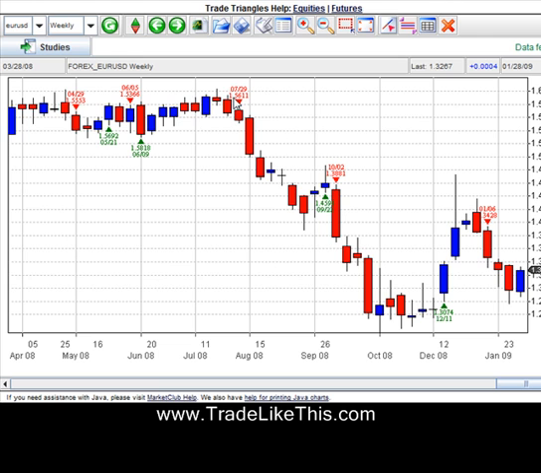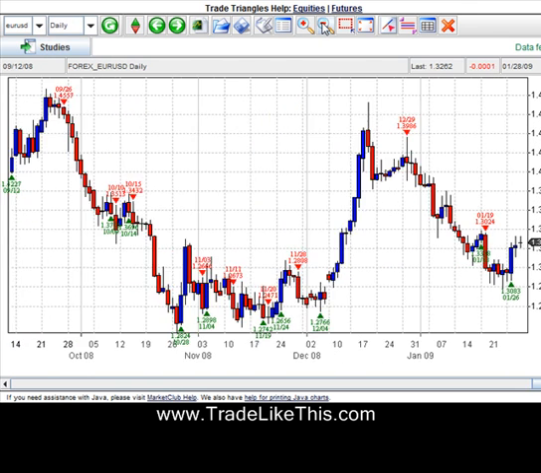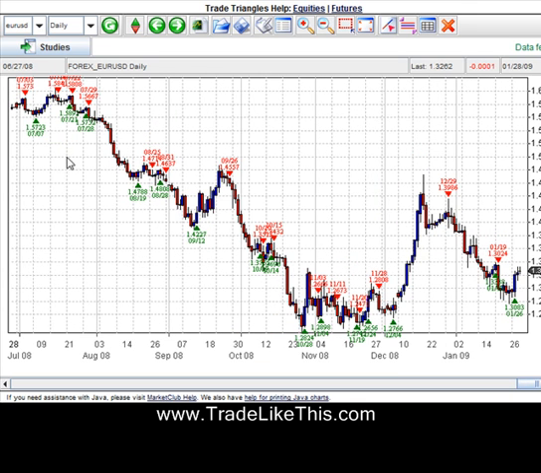And it's the same thing. You look at the weekly chart for your entry. So you had an entry short here at 156.11 on the 29th of July, and then you would go to the daily chart and see where your exit is. So your exit would be right here at 147.88 on the 19th. So 3 weeks later, and you had 823 pips. And then you had some choppiness in here, some choppiness down here as well, where you lost some pips.